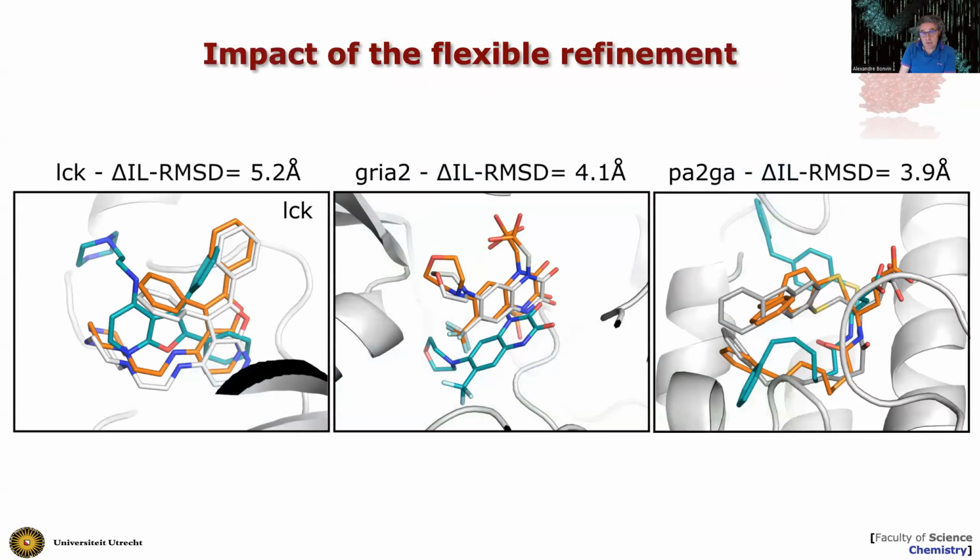And what is also striking of this approach is that you can induce quite large conformational changes in the ligand. So you see here 3 examples with conformational changes of more than 4 angstrom, where in white you find the crystal structure of the complex, in orange the HADDOCK model, and in cyan the starting points before the flexible refinement. And the shape is really driving conformational changes.